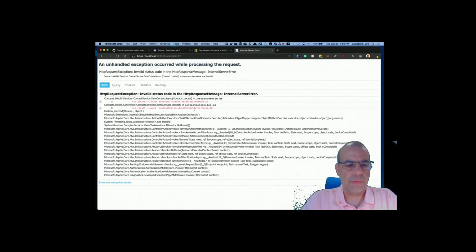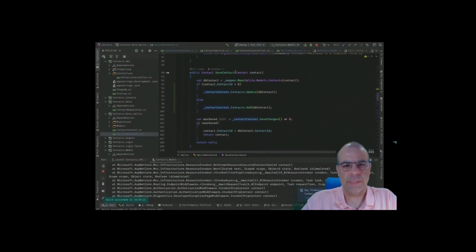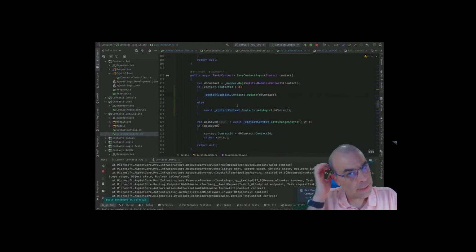Okay, well, we're at the hour mark. This is broken, but it's actually not the saving that's broken, or well, technically it's the saving. It's somewhere in this save contact and save contact async logic. I'll have to figure that part out and fix it. With that being said, that's all I have today.